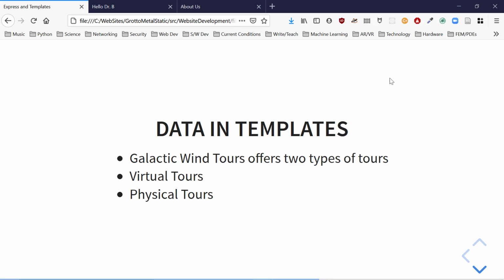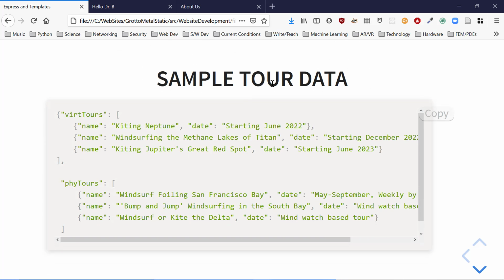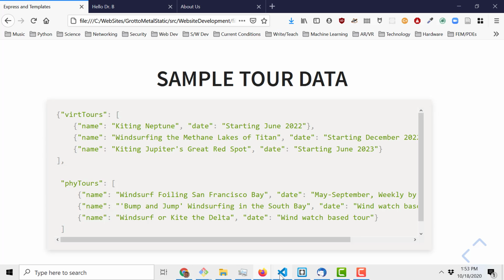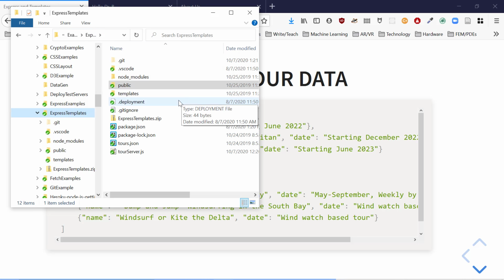Now, data in templates. The Galactic Wind Tour people offer two types of tours, physical tours and virtual tours. So I have a bunch of tour data samples. This is once again temporary, the templates tours right here.